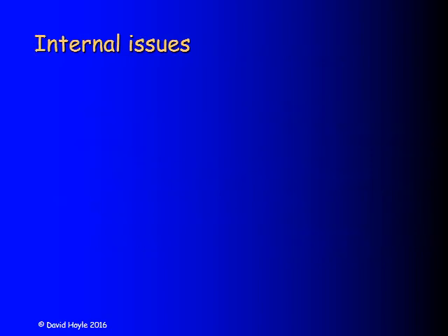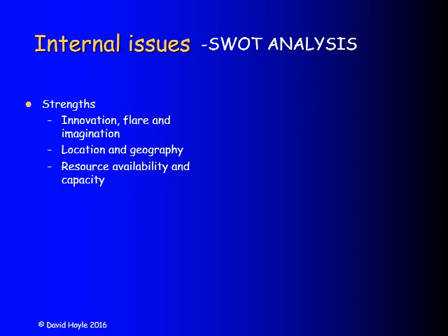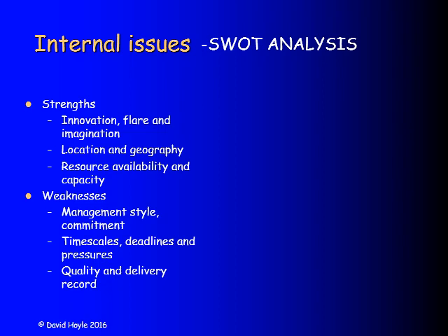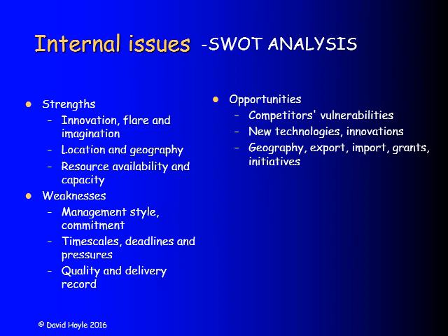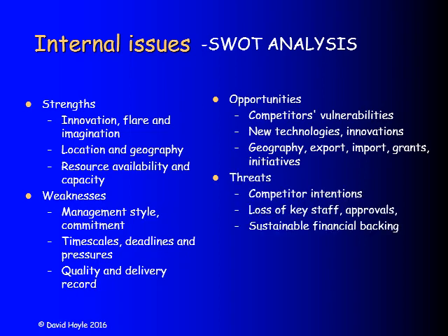To identify internal issues, we can analyze the strengths, weaknesses, opportunities, and threats, also known as a SWOT analysis. And again, some typical topics for consideration are shown here. The organisation will have strengths and weaknesses, and there will be threats or opportunities that will either impede or facilitate achievement of the goals. All these will need to be addressed in order to improve the chances of the organisation achieving its goals.